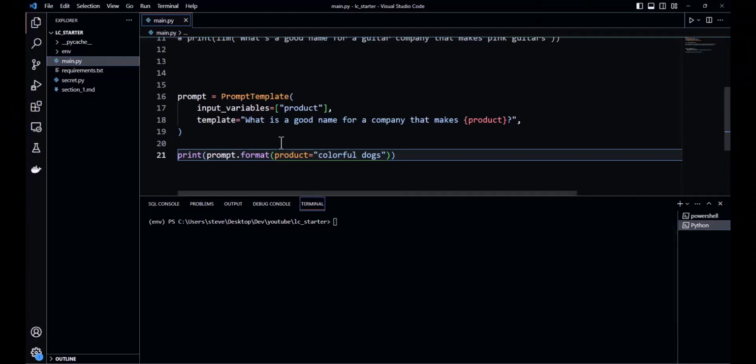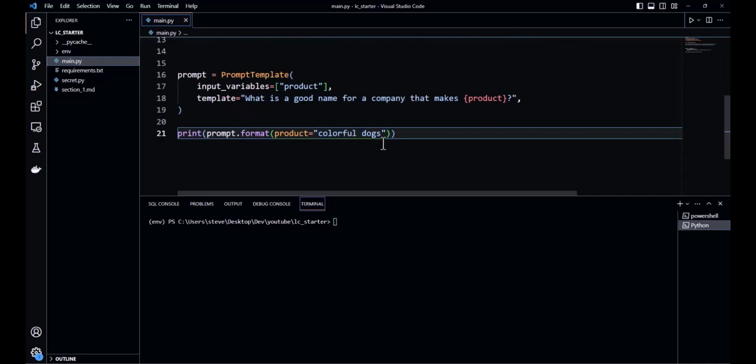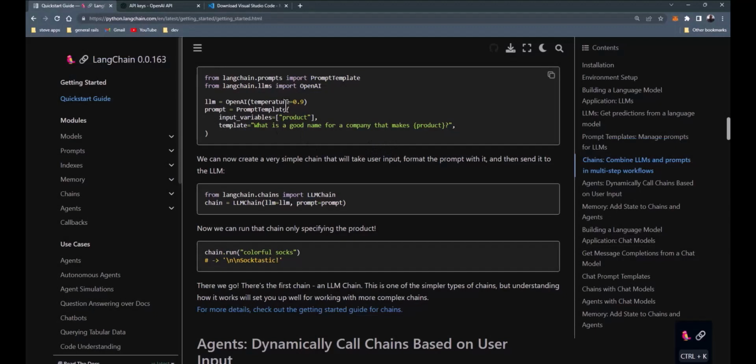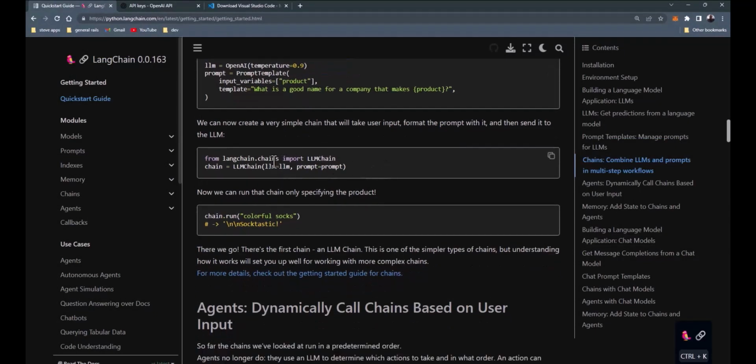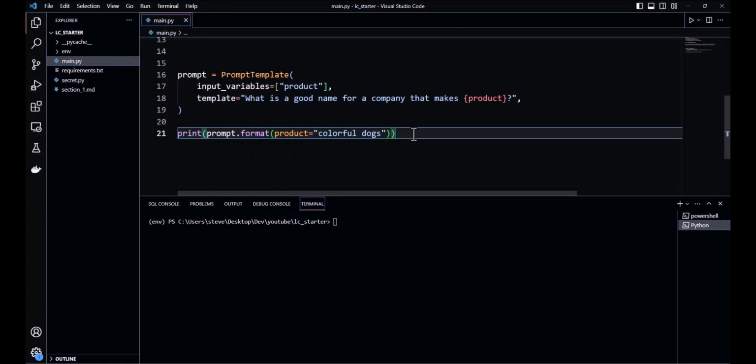All right, so now what we want to do is take our prompt and pass that into the language model. So this is where things start to get kind of interesting. We've already got our prompt set up, we've imported it, etc. This is all done. What we want to do next is import this thing called a chain, which is where the name LangChain, I guess, comes from. It is a way to chain together the large language model with the prompt, okay? So let's copy that, head back over here.